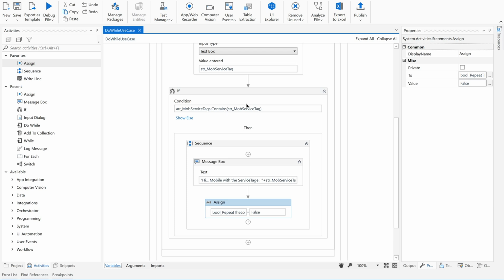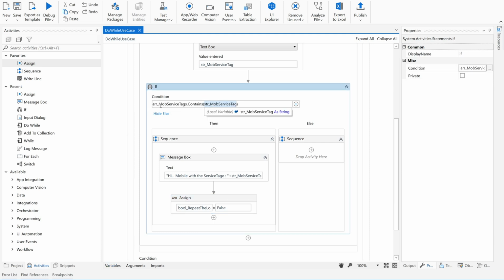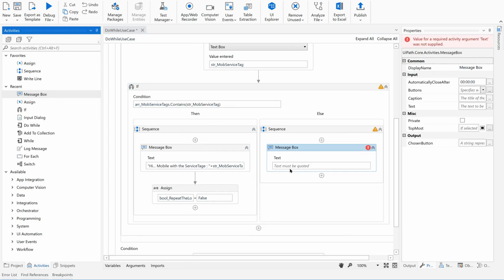Okay, now what if this value is not available, in the else? If the mobile service tag is not available in the array, then what to do? Then we have to throw a message to provide one more tag.